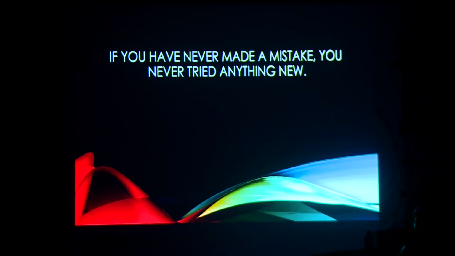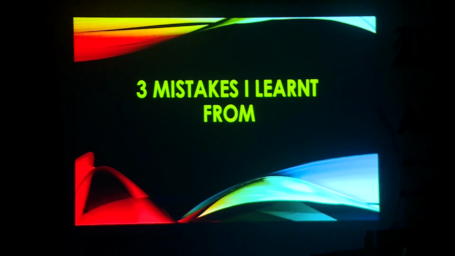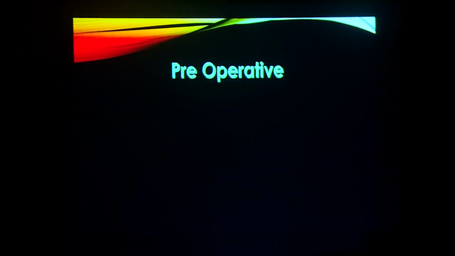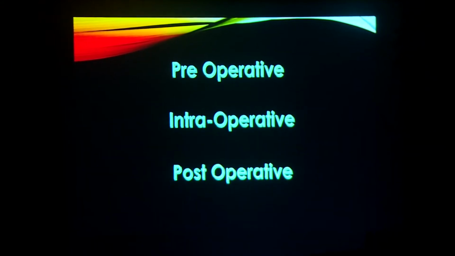If you have never made any mistakes, we all know that you have never tried anything new. But at the same time, before trying anything new, make sure you know a lot about the old. Because if anything happens to the new, you should always be able to go back to the old and make it perfect. So, what are the 3 mistakes which I have learned from for my LASIK? I would go through the preoperative mistakes you make, the intraoperative, and the postoperative.